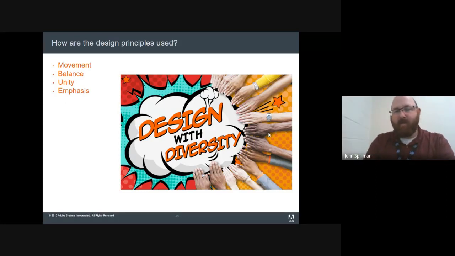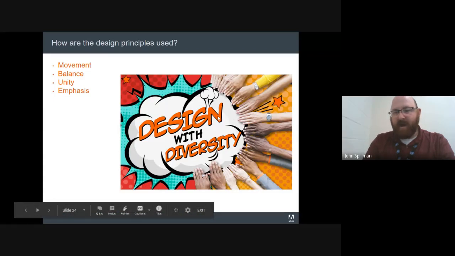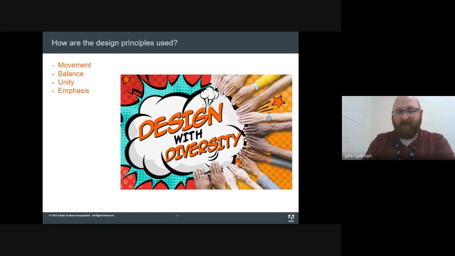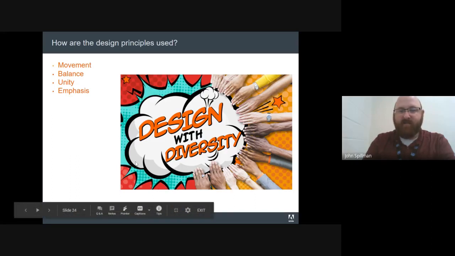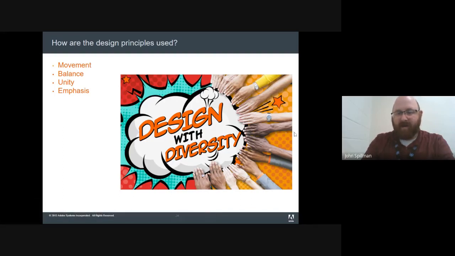So I may say movement in this design is created with the lines for the star here, the lines for the cloud popping out here, and the little explosion that's behind the cloud. All of those things create a sense of movement in the design. If I'm thinking about balance, if I divided this vertically, definitely not symmetrical. If I divide it horizontally, very similar in nature, so we might say it has horizontal symmetry.